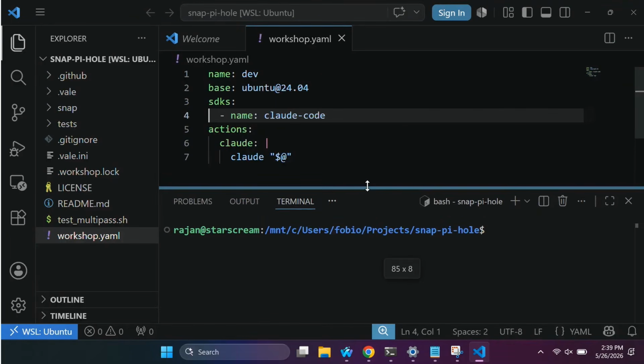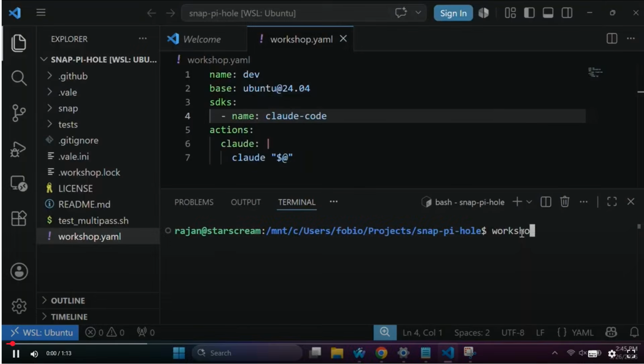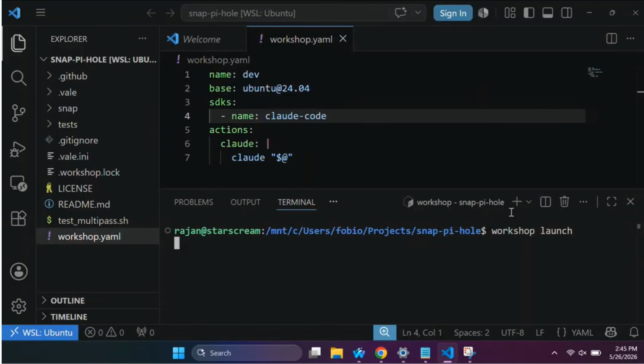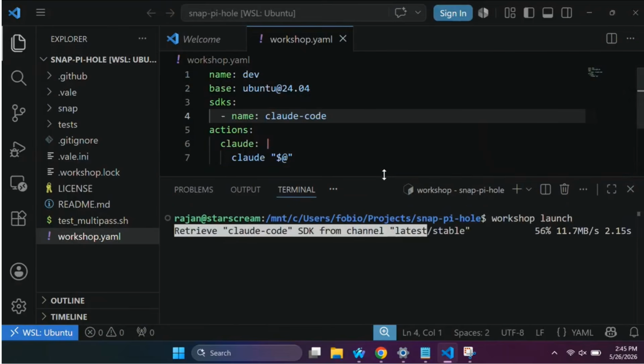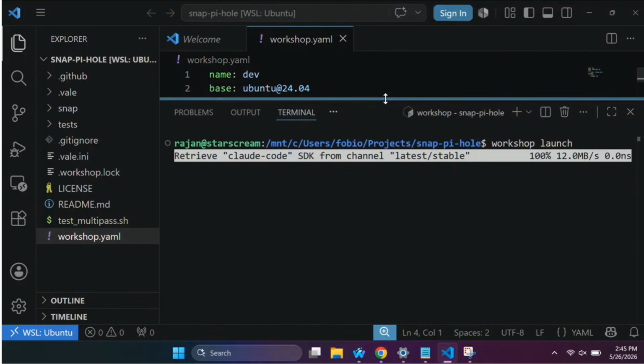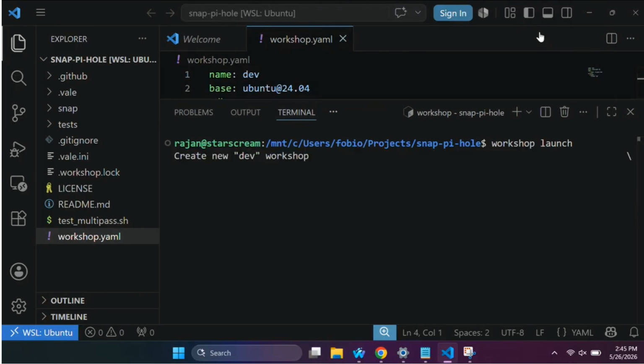There's my workshop YAML file. I've got my terminal in VS Code. Okay, so looks like I've jumped ahead here. I'm launching workshop launch, and this creates the new dev workshop in accordance to what's in the workshop.yaml file.